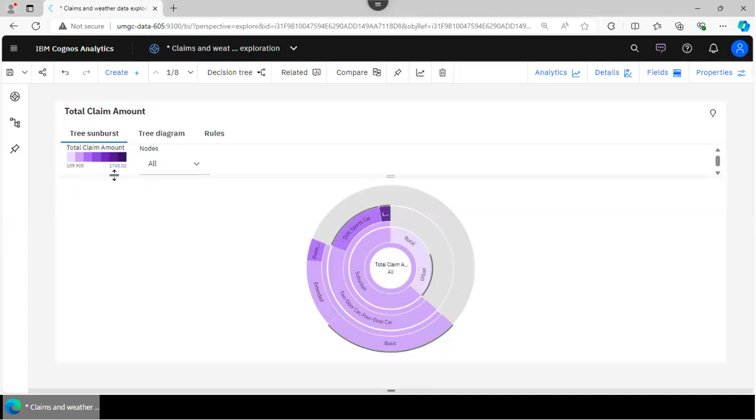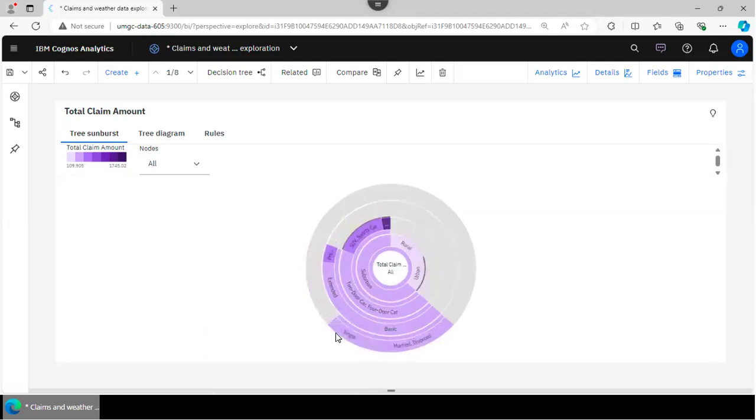Unfortunately, here we cannot change the colors we use, because this is data exploration. Next, you can click on basic and keep going. Basic is further split by marital status: single, and married or divorced.